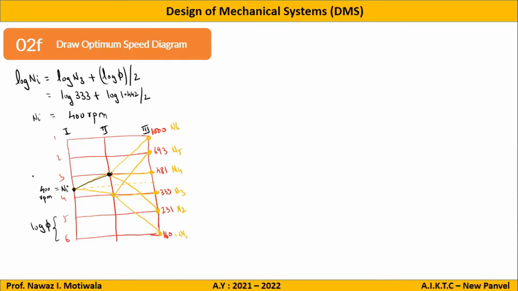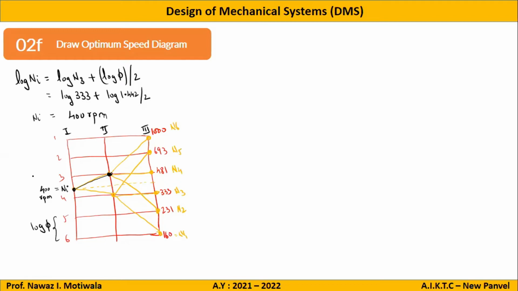So what am I telling the user? What I am telling the customer is that whatever you do, for the mechanism to work perfectly, I want the speed at the input shaft to be 400. Understood? In the question, what was given? What was the motor speed? At how many RPM is the customer's motor rotating? 1440 RPM. Correct.